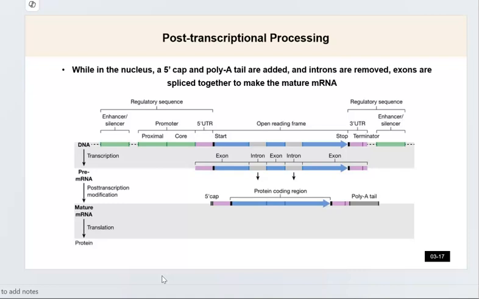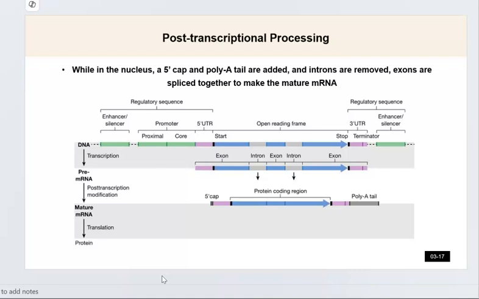I really like their cap and poly tail illustration in the Osmosis video. I'm a visual learner as well, so it really helped me understand better what they were trying to say. Again, it illustrates that better in my mind.